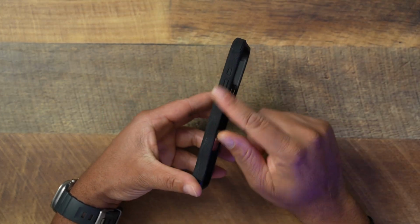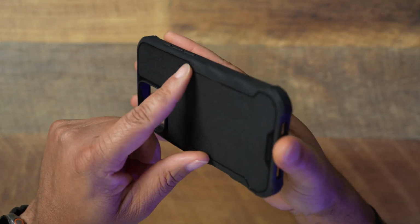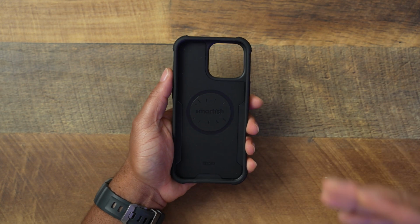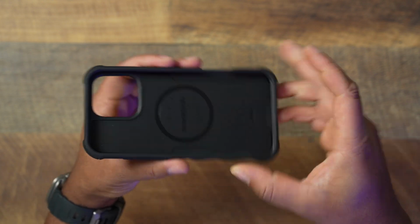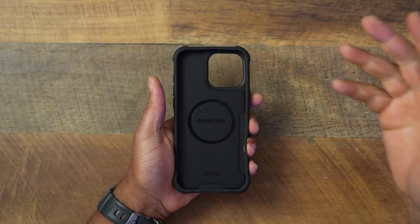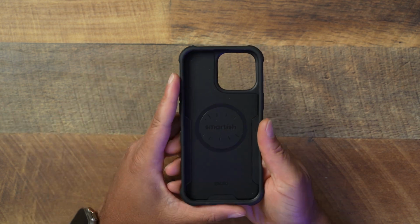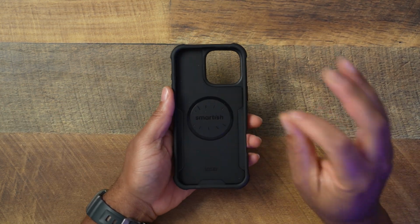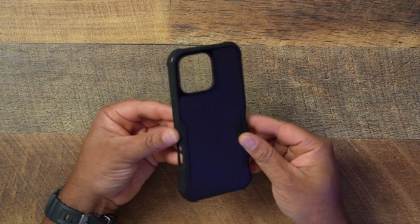And then when you come in looking at the sides, this is going to be a very stiff rubber side that actually has grips molded into the case so it fits while holding your phone perfectly, hence the name Gripzilla. And this is also going to have those reinforced corners giving you that protection, just like I was talking about when I first started the video. It's going to be able to give you that protection, provide a snug fit. Gripzilla always has very strong MagSafe magnets. Once again, that's something that we're going to have to test once we get the phone in, but this is always going to be a good choice for somebody.